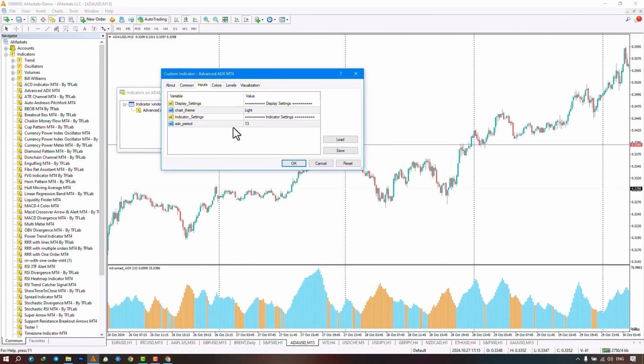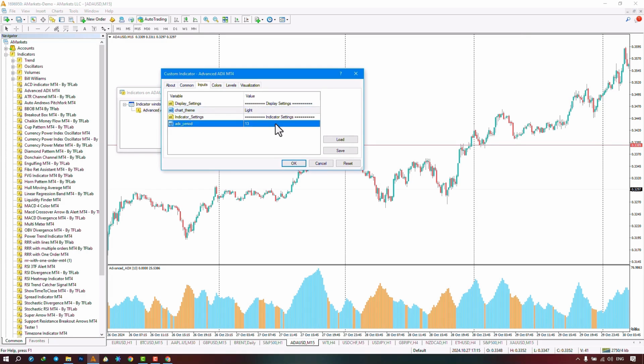In the settings under the input section, there are options available for us. The first part relates to the display settings, which include the theme or custom template of the indicator, divided into 3 sections: light, dark, and custom. By selecting the light option, a light template is applied to the chart. The template on my chart is set to dark. When the dark option is selected, and by choosing custom, you can keep your personalized template, which only runs the indicator on the chart.